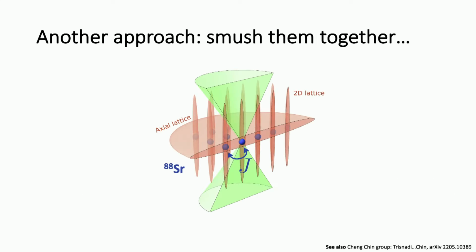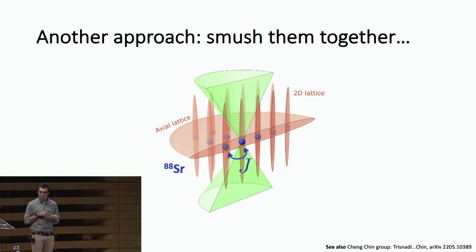The topic of the second half of this talk is a technique that we've been pushing on and that was one of the key motivations for our experiments from the beginning, which is basically to smush these two technologies together. We have a lattice of atoms in a 2D plane, these blue balls here, trapped in a 2D lattice and another lattice in the other direction. So this is a plane of atoms that's three-dimensionally confined, and overlapped and registered with this potential is an optical tweezer or an optical tweezer array.